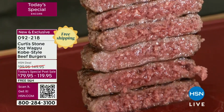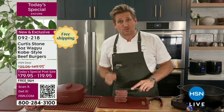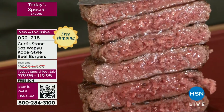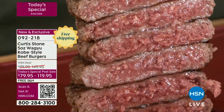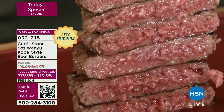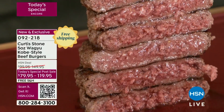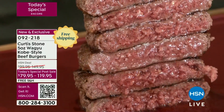Quite often you'll read Wagyu burgers on a menu. There might be 10%, 15%. You can still call it Wagyu. This is 100% Wagyu, right? I want you to know that because, yes, you know where it comes from. You know what it's getting. It's a Japanese breed. This beef comes from Australia. So let me explain that. The breeding stock was brought to Australia from Japan 100 years ago, and it continues to be a wonderful, wonderful source. In fact, we're the second largest producer of Wagyu anywhere in the world.